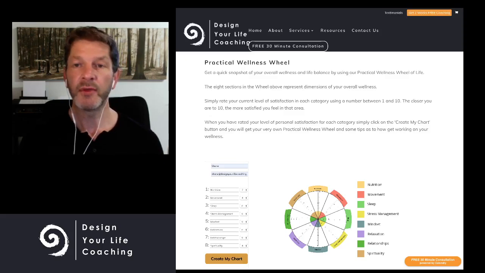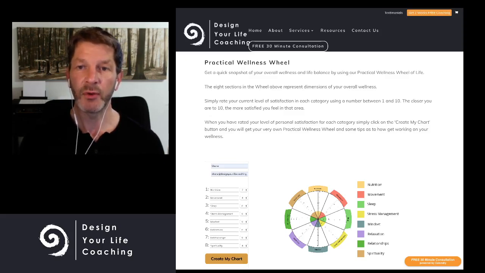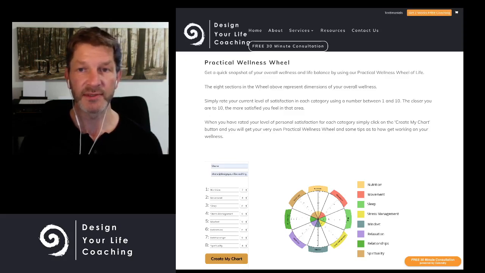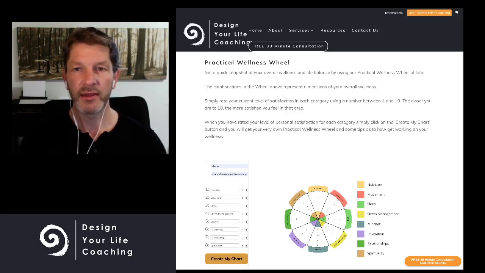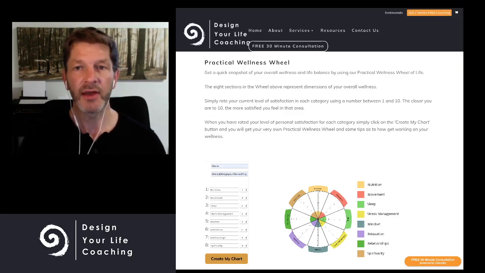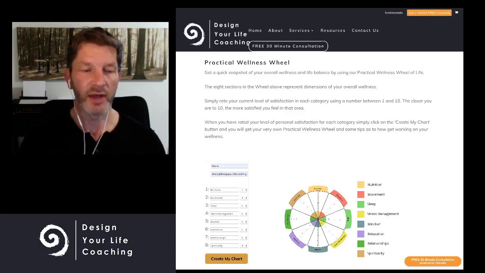Now, important: not everybody likes exercise, and we don't have to. For wellness, as long as we're moving regularly and that we're moving enough, we don't need to be too stressed about exercise unless we have really specific exercise goals. So movement, how satisfied are you in terms of movement? That could be your 10,000 steps. It could be your yoga classes or your spinning classes, or it could be your gym sessions, whatever it means to you. How satisfied are you with your overall movement on a regular basis?